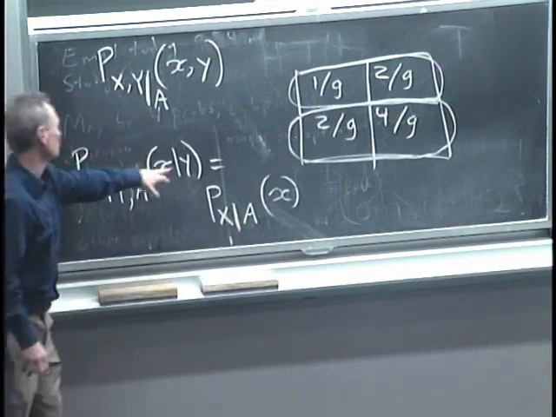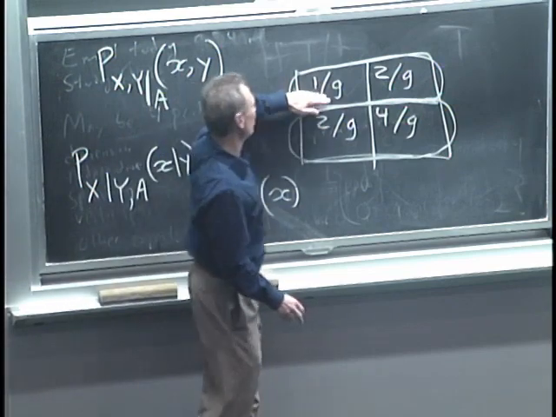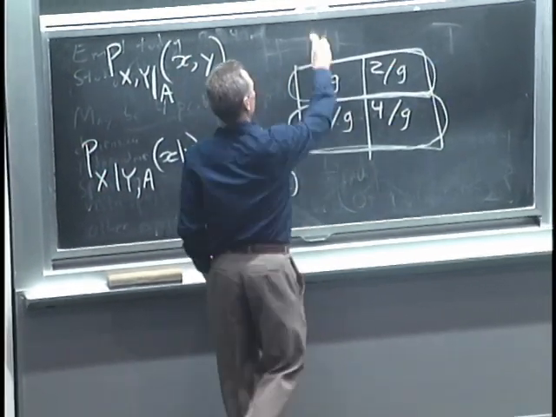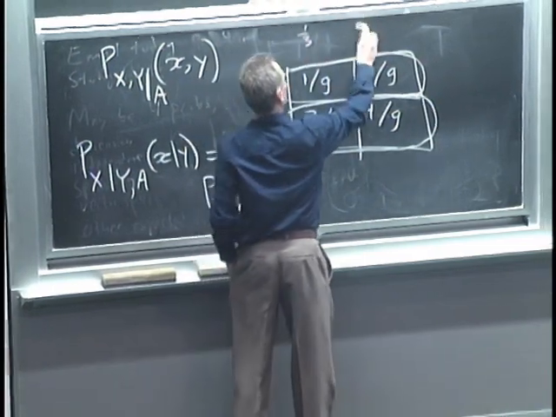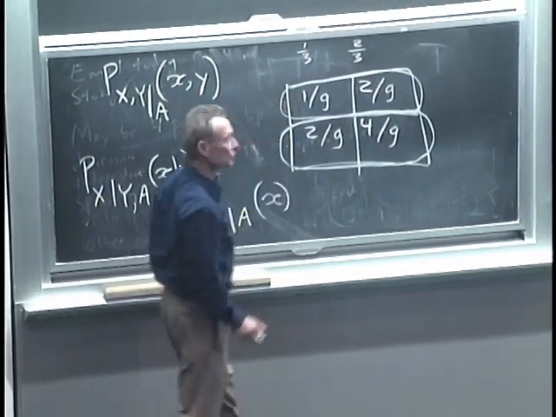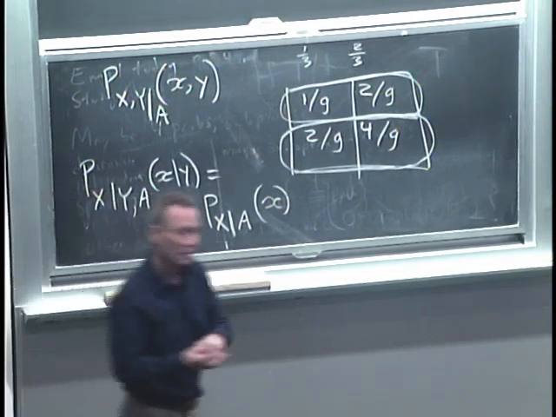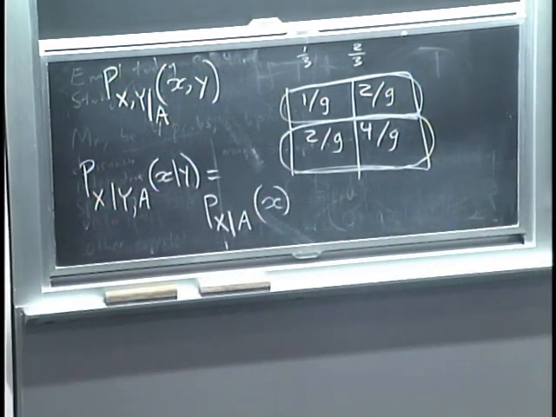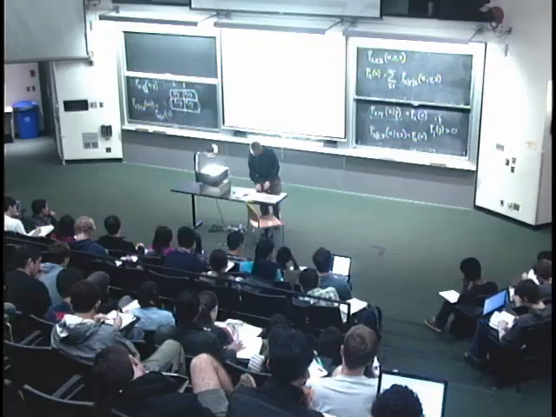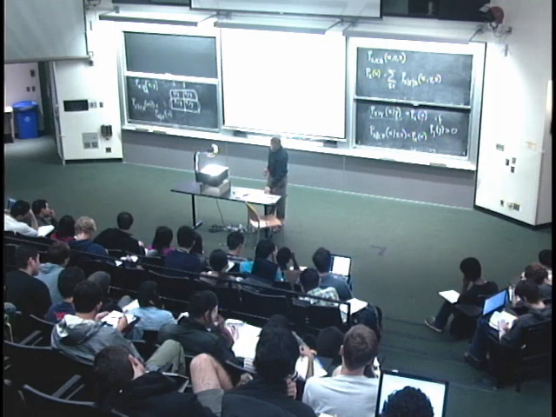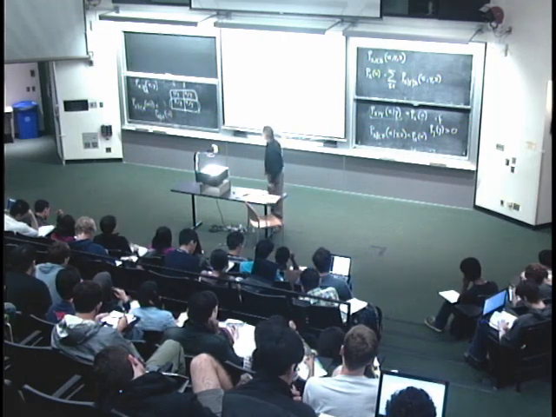So no matter what y is, the conditional PMF of x is the same, and that conditional PMF is 1/3 and 2/3. This is the conditional PMF of x in the new universe, no matter what y occurs. So y does not give us any information about x, doesn't cause us to change our beliefs inside this little universe, and therefore the 2 random variables are independent.